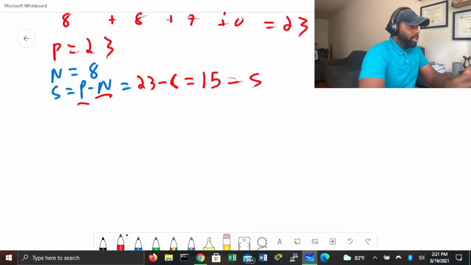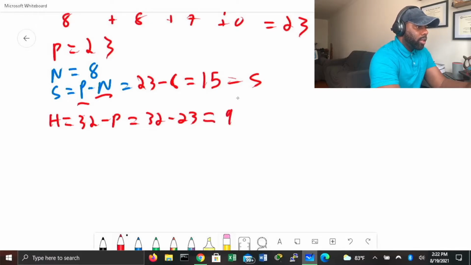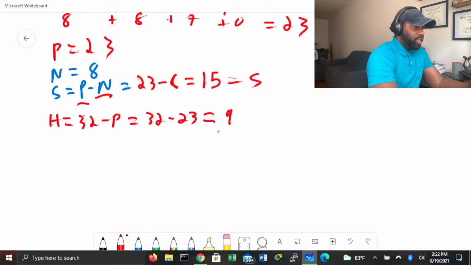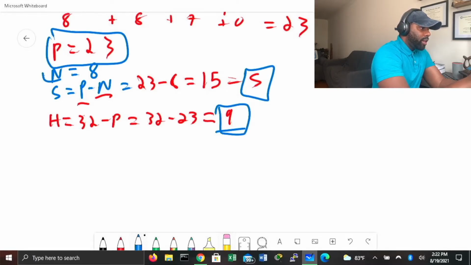Now the next thing we're going to do is figure out H, which are the host bits. 32 minus P, 32 minus 23, gives us 9. This also makes sense because when we are not using class rules, meaning we look at the IP address as just two parts, we apply that subnet mask to the 32-bit IP address. IP addresses are all 32 bits, right? And we get a leftover amount for the host bits, which is 9. So we know that H is equal to 9, S is equal to 15, P is equal to 23, and N is equal to 8.